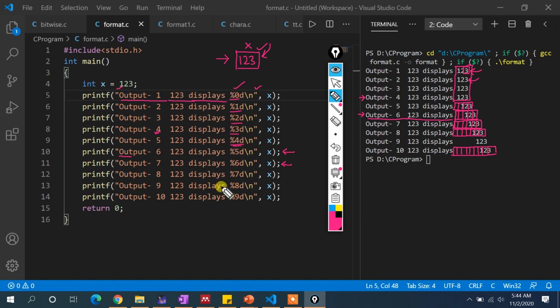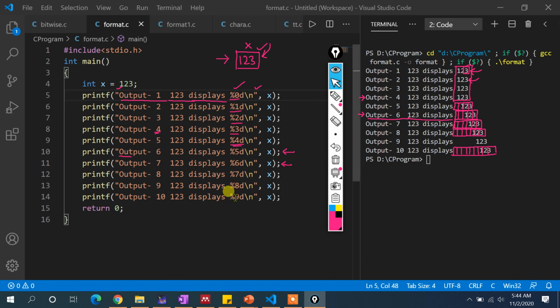To elaborate more, not only can you display 123. If somebody wants to fill zeros in place of these blank boxes, that is also possible. So how is it possible, that I am going to show you. Suppose I told you that whenever we write percentage 9d, the outputs are displayed by using 9 boxes. Whether the 9 boxes are created or not, I am just drawing it. So do you believe that there will be 9 boxes created? I will show you with a simple example.